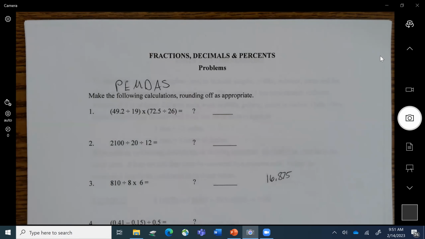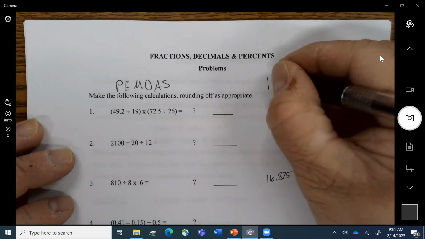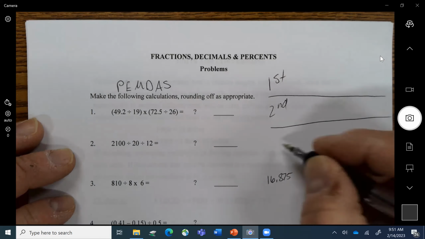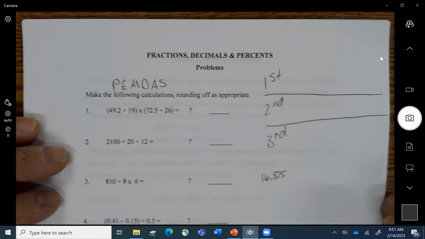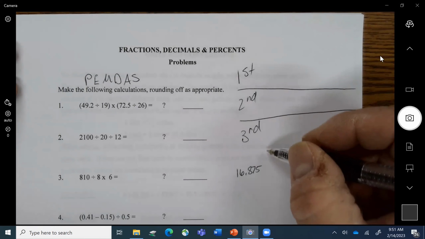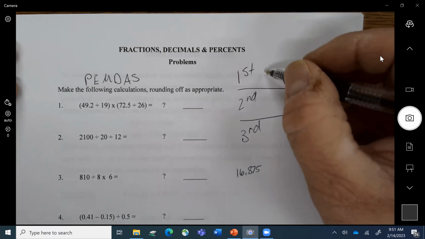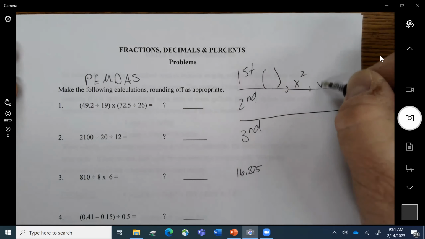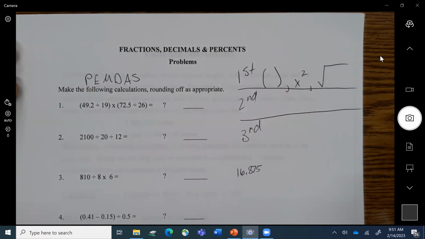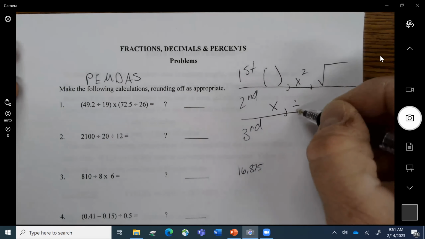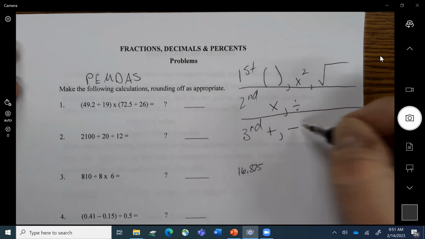I like to teach order of operations in the degrees that math is based on. So there's the first degree, there's the second degree, and there is the third degree of math, okay? And these are kind of like a sliding scale. It's first, second, third as you kind of move to the basement, right? As you go down the stairs or whatever you want to call it. And on the first level, you have parentheses, exponents, and another one that's left out is square root. You actually are supposed to do square root ahead of anything else. Then there's multiply and divide, and then there is add and subtract.